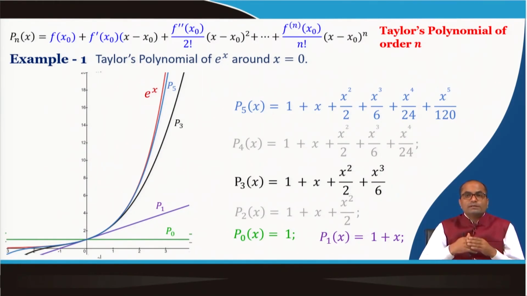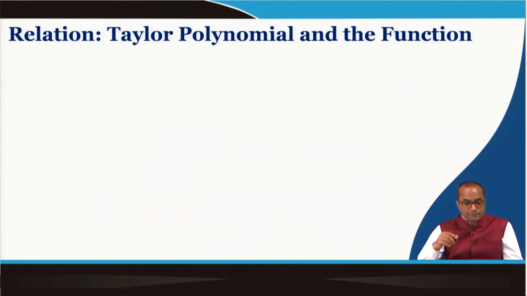These Taylor's polynomials are used to approximate certain functions by polynomials, because polynomials are very easy to handle. We can integrate easily, we can differentiate polynomials easily. All these properties, finding roots for instance, are very easy for polynomials. So we can use these Taylor polynomials to approximate the given function, provided that we have the derivatives of the given function in hand.